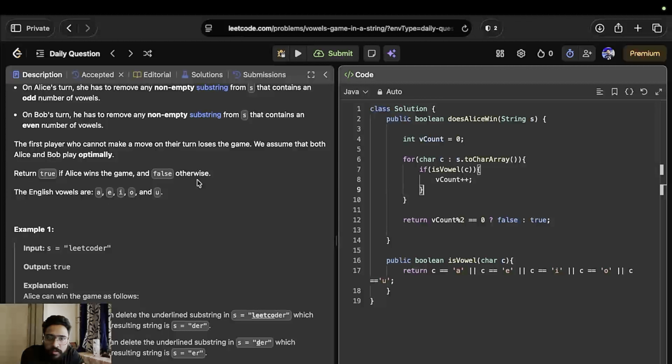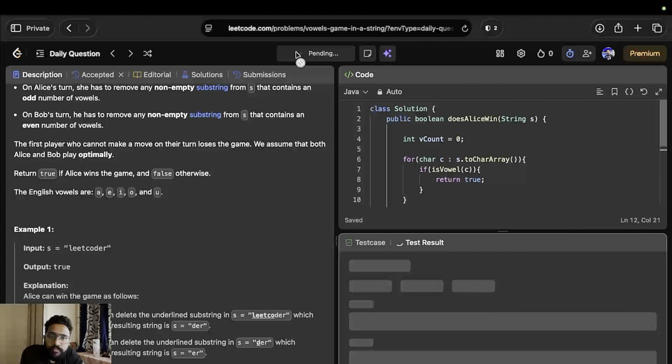So instead of counting all, if any one vowel character is present, in that case we'll return true directly from here itself, because Alice will always win in this case, right? So we'll return true here itself if we find a vowel. Otherwise we'll return false.